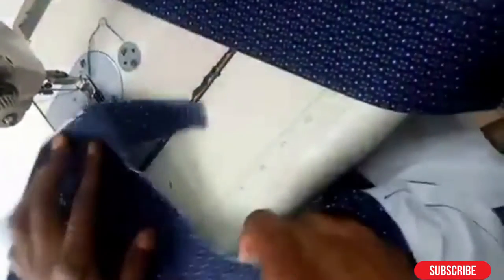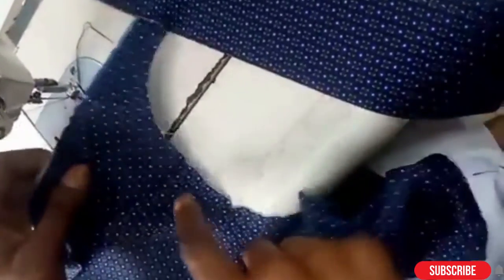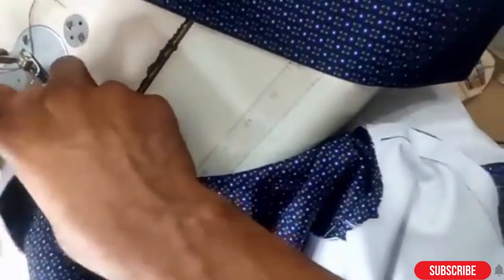Now this is our button down shirt. Now we have 2 notches there. This one is the first notch we did while cutting, which is 4 inches. So from here to here was 4 inches. So you fold it exactly at that point, exactly at the first notch, then you sew. I'm sewing just 1/4 inch.